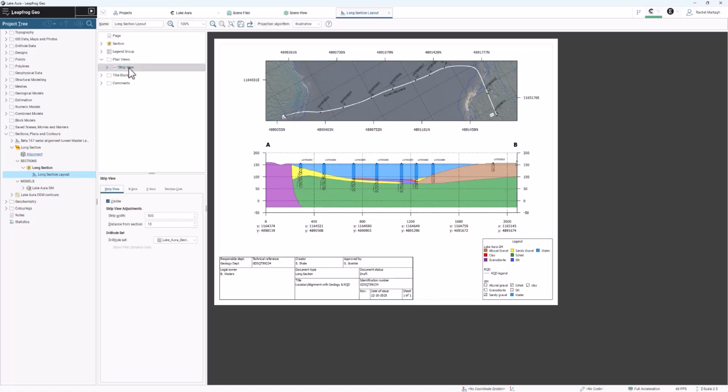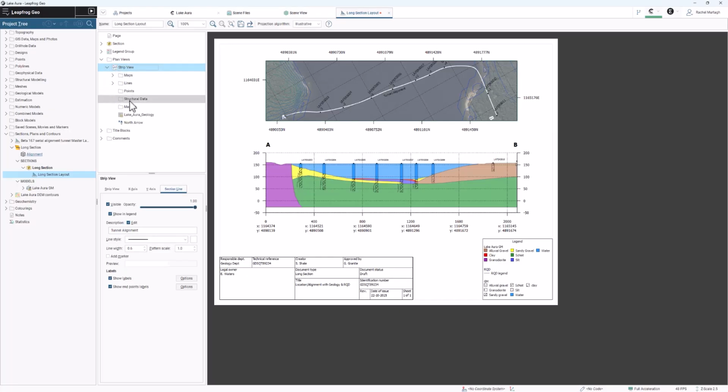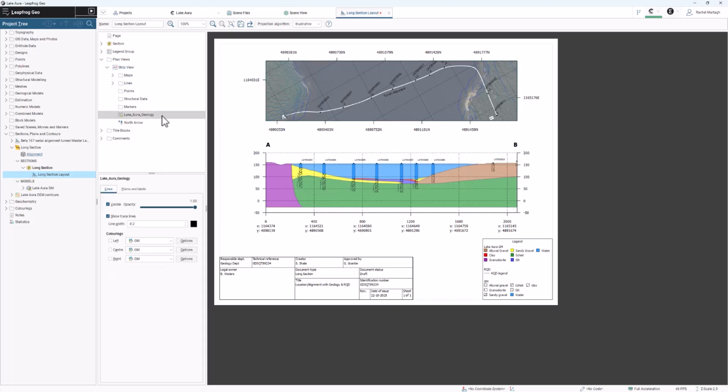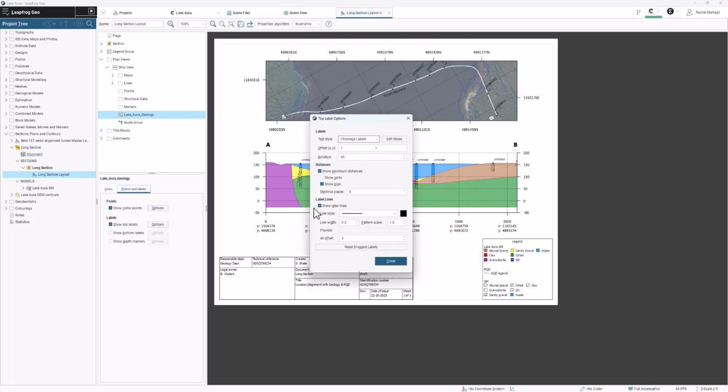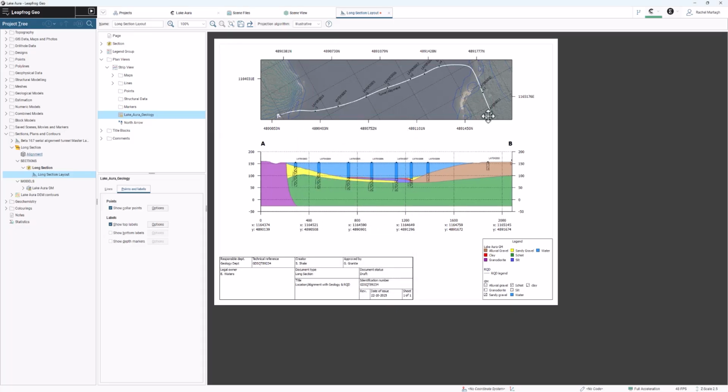When you have added a strip view, you can see a new option called section line, and this is where all of the display options for that section line are contained. A couple of things to note in this space is where you would like to label your colors. You now have a new option to show minimum distance, with options to show units and a plus or minus sign. You can also directly click and drag the end of section labels in the strip view itself.